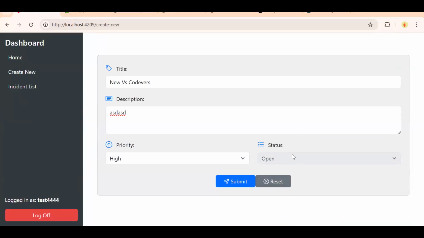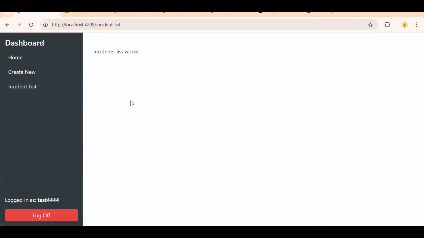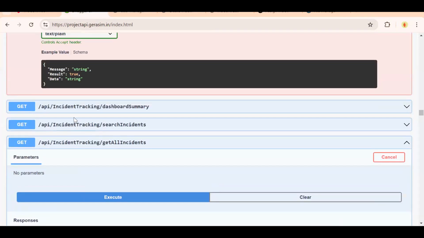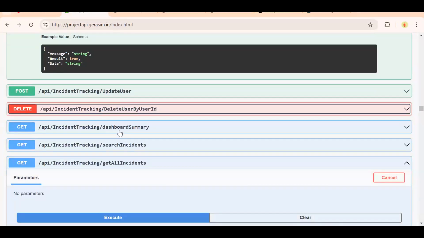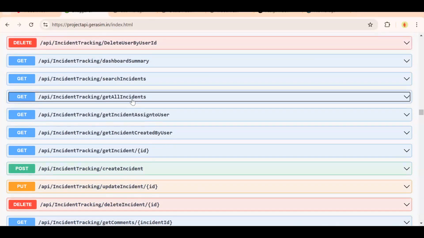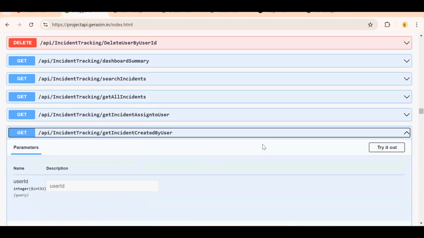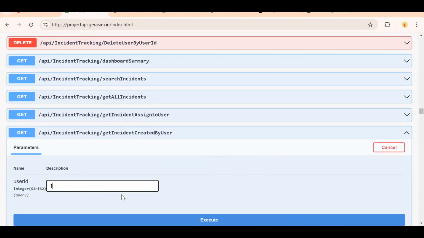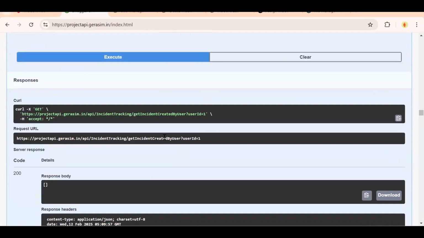Now, in user login, we should be able to see the incident created by me only, correct? For that, we have a different API. Let me show you that. The get all incident API is to get all the incidents. This API we will integrate into our admin role. Then get incident created by user, so this is the API. If a normal user is logged in, he should be able to see incidents created by him only. So this is the API we need to use. Let's say I pass with one. So just the URL. Okay. This URL function I'm going to create now.